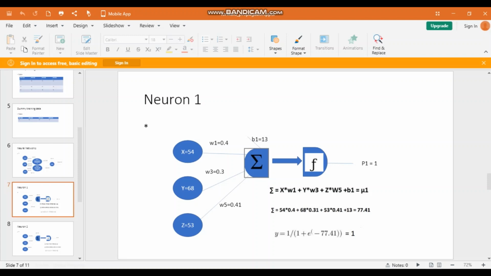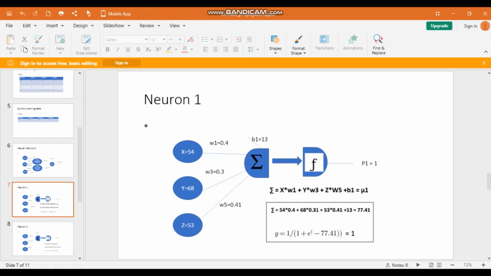If I substitute the values, we get this sum. Then remember, we have to select an activation function. In this process, on the last half of the node, we have selected what we call the sigmoid function.